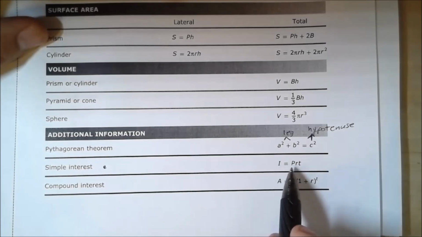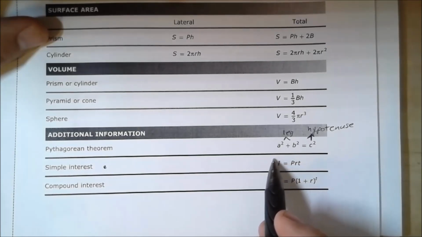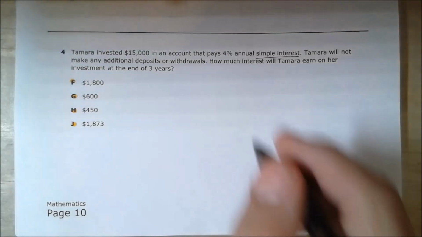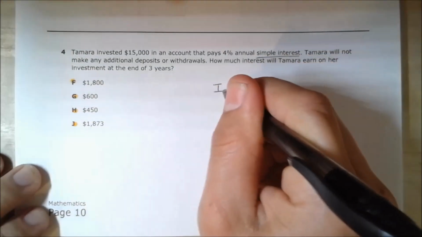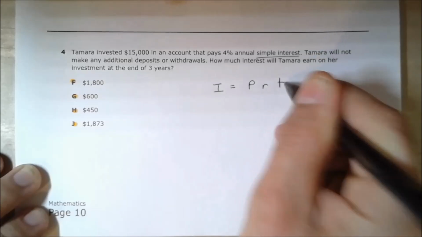So we'll be using that formula, which basically gives us I, which is the interest earned on whatever amount we're checking. And the formula is the interest is equal to the principal times the rate times the time. So we call that PRT. So I equals PRT. At this point I'm going to go ahead and write that down. I equals P times R times T.